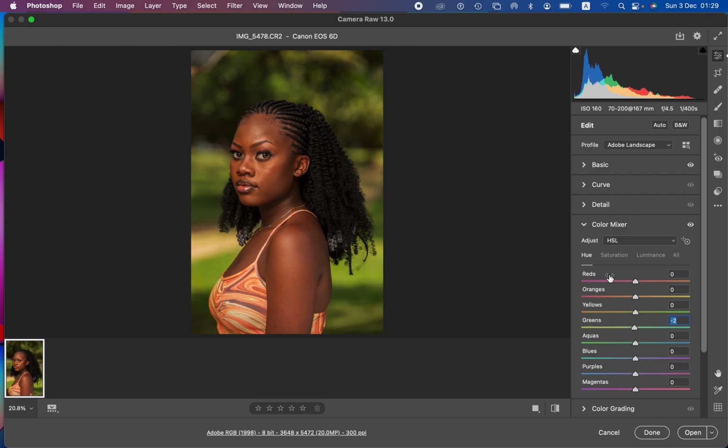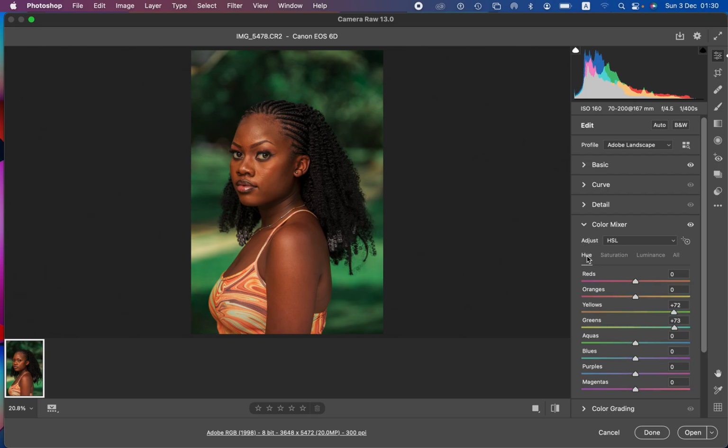So what I'm going to do, I'm just going to first of all play around with the green slider, because I'm just going to make the greens more on the aqua side and make the yellow still on the aqua side, but that is going to make the greens a little bit oversaturated. So I'll just come to the intensity of that color and desaturate it slightly, and I'll do the same for my oranges so that the model can stand out in this case.